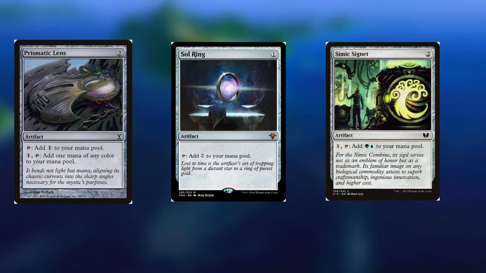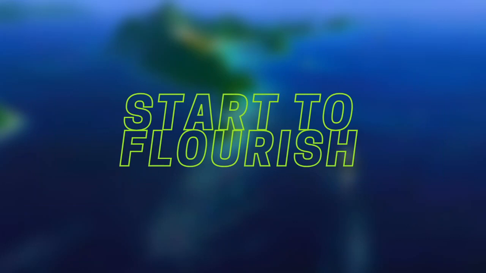And with all that said, it's time to move on to our next category, which is Start to Flourish. This category is going to be about our ramp pieces and all of our ramp pieces.